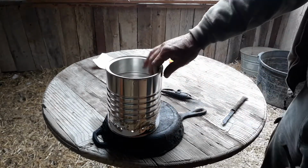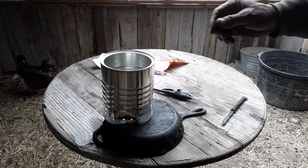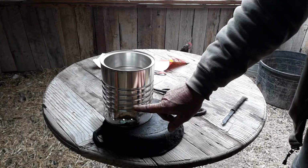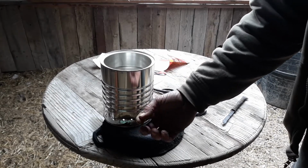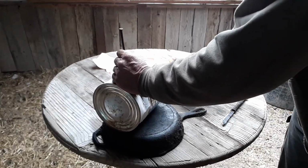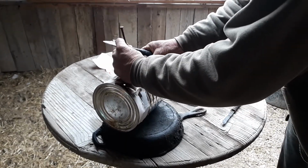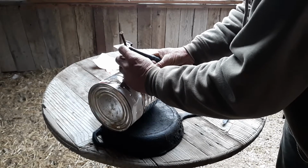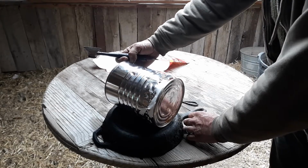Also going to need, getting back to the versatile side of the thing, a way to stoke the fuel in. You can stoke it in from the top, but it's also handy to be able to stoke the fuel, whether wood or charcoal or coal, in through the side. So I'm going to make another hole there. Now, where do I want to go? About there. And about there. Alright. That's probably going to be big enough.